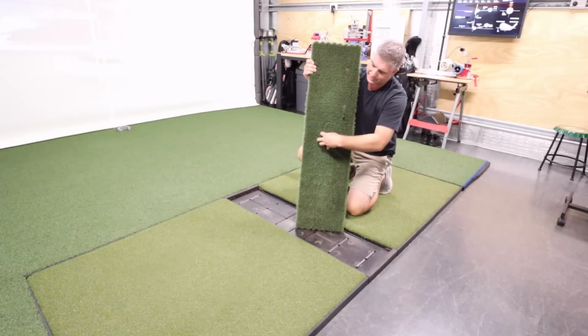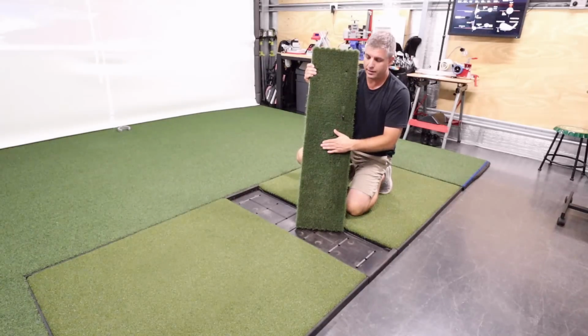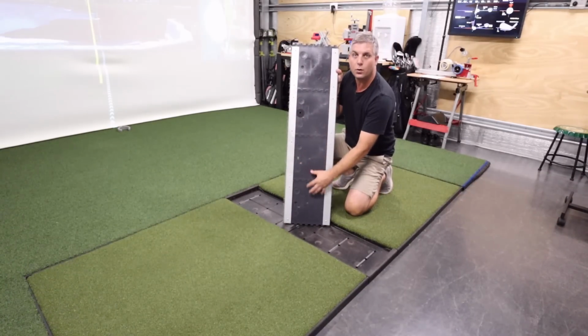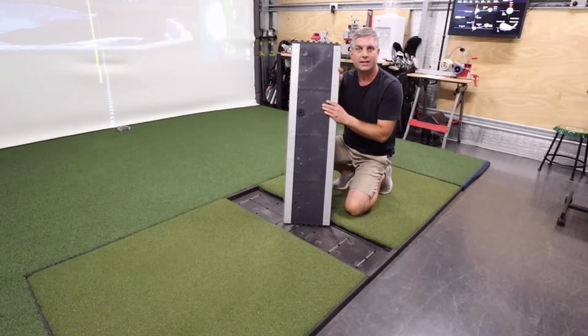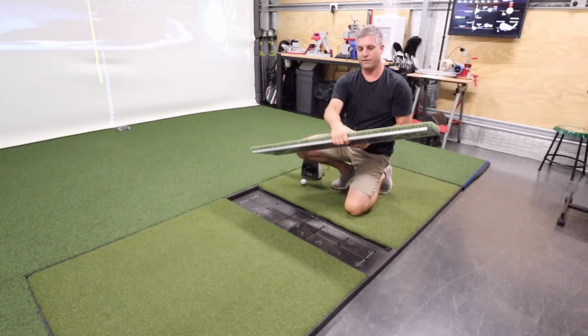So if I'm always hitting from this section and I start wearing out the fibers on the hitting mat here, I can come back, undo a few of these screws, take these side panels off and rearrange the 4 panels in whatever order I choose and get a new fresh piece of grass in my main striking area. So that's how you get that 1.2 million strikes off of one strip of matting.